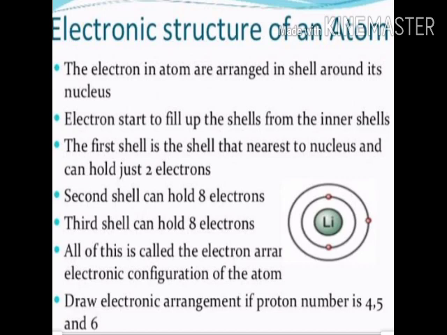The number of electrons in various shells is decided by the formula 2n², but it is generally seen that the outermost shell and the penultimate shell, that is the shell next to the outermost shell, can contain 8 electrons at the most. Hydrogen and helium atoms are exceptions where the doublet rule applies. But in all the other atoms, the octet rule applies, which means that the outermost shell has a maximum of 8 electrons to gain stability.